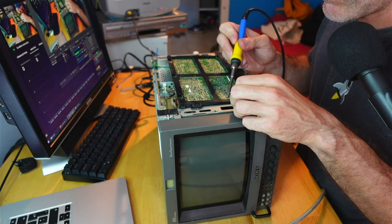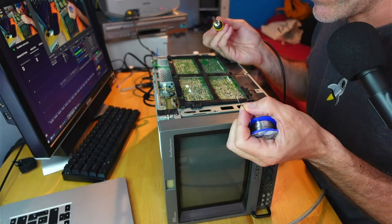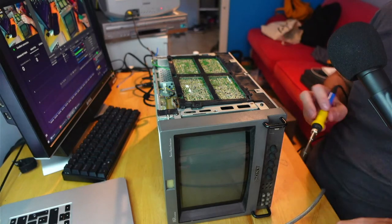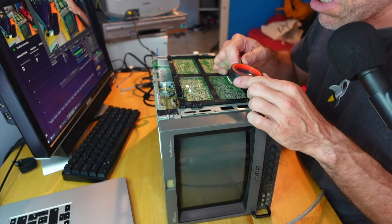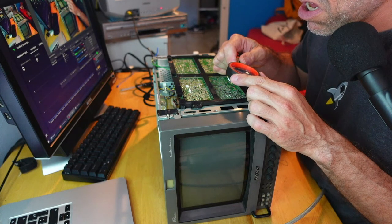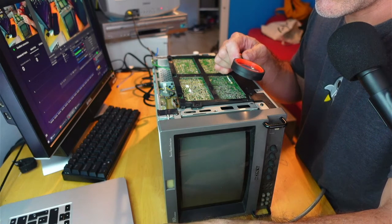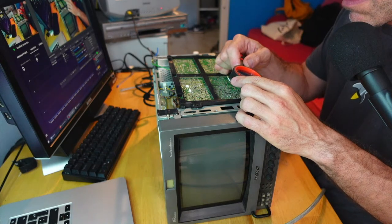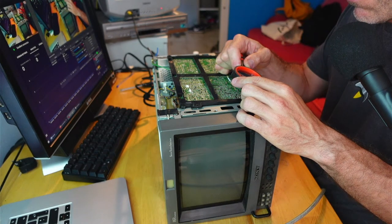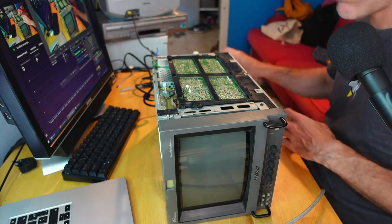Okay, reflow that one. Reflow that one. That one's reflowed. That one's reflowed. So in theory, all I need to do is reflow those two. Let's see. I guess I can try, and then we can go from there.